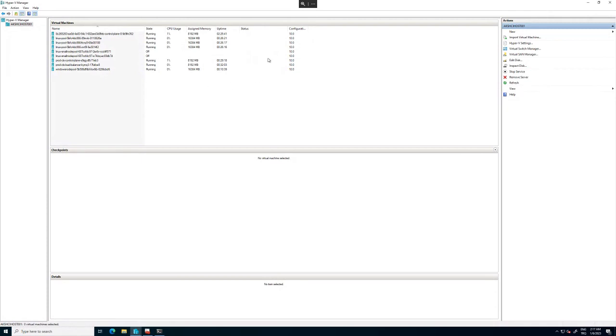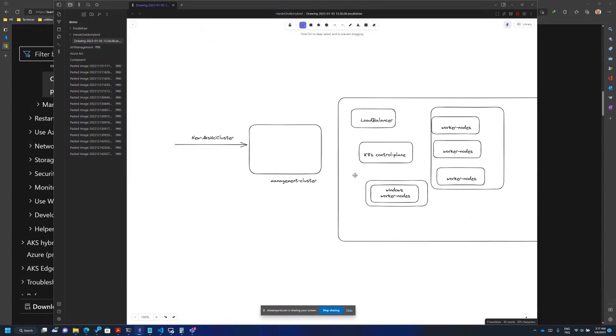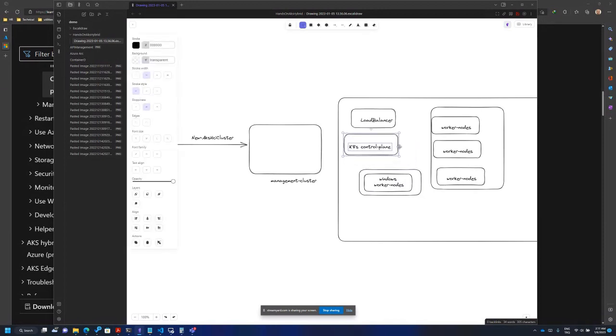And what we have done, if you go back to our diagram, is that we created, again, 2 worker nodes.